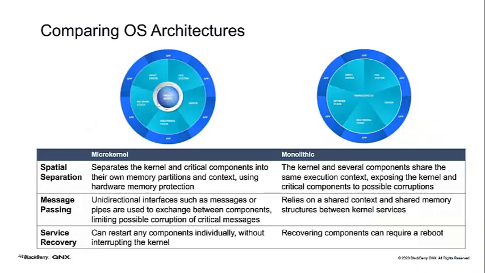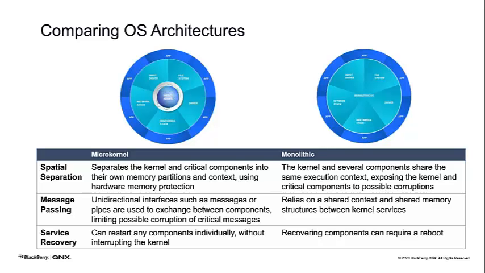And I want to compare two OSs. There are two described here. You have the one on the left is QNX. It's got the microkernel there in the center. On the right-hand side is the monolithic kernel. You can think of something like Linux in this space, but anything where you've combined all the drivers, any of the kernel modules, all those pieces get compiled together. There's no restrictions in between them. The blue wheel on the outside is about the same between them because there are protections for the applications, but that's really one of the key differences.